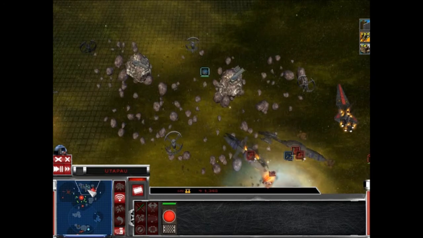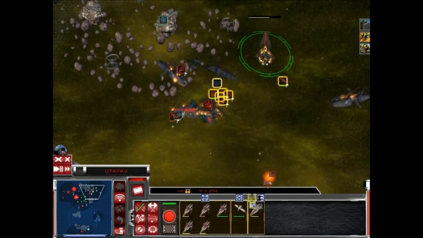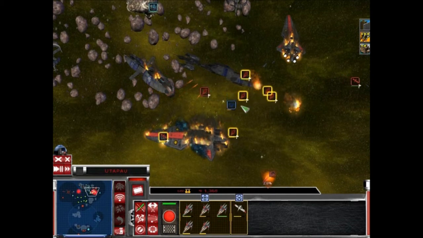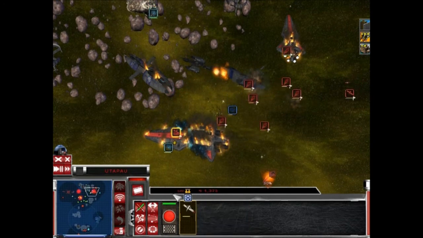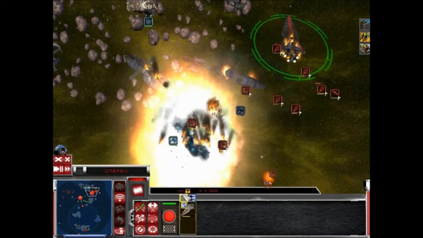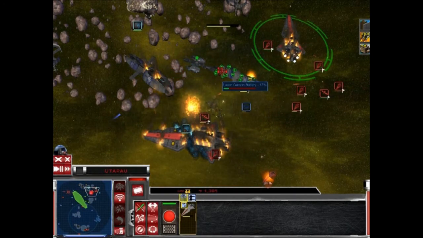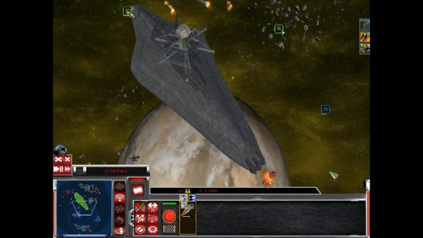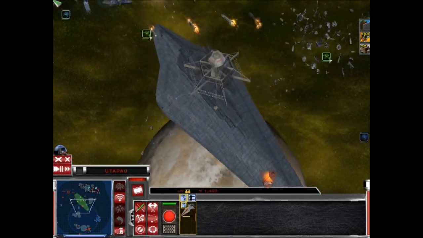Thrusters at full. Engine detected. Warm up. Thrusters at full. Yes, sir. Give me a target. Okay, now I forgive my AI. Now I forgive them. How did they save up for that? I forgive them now.